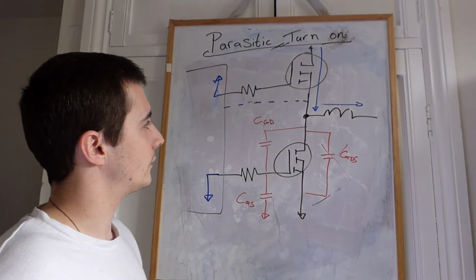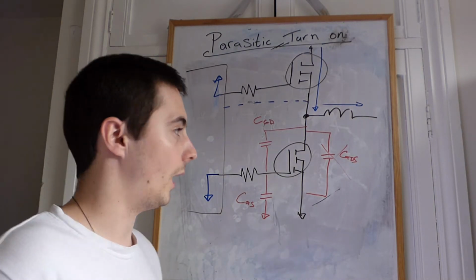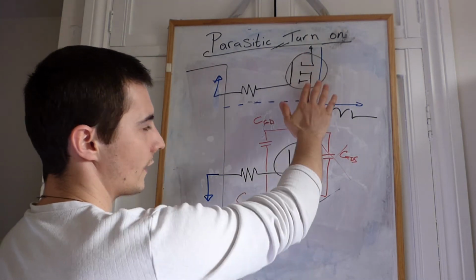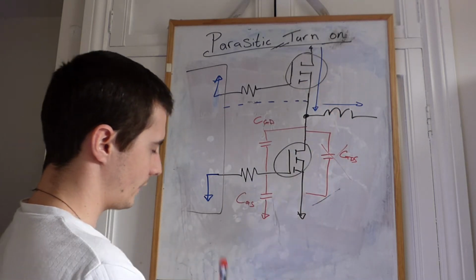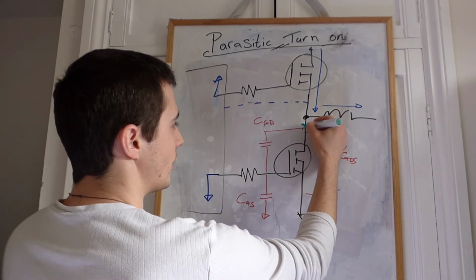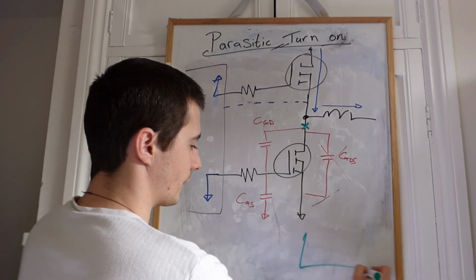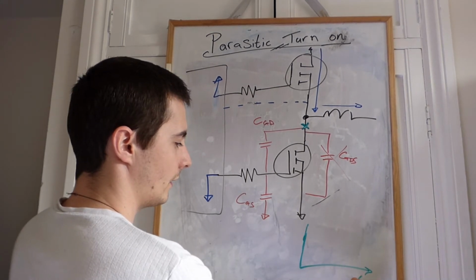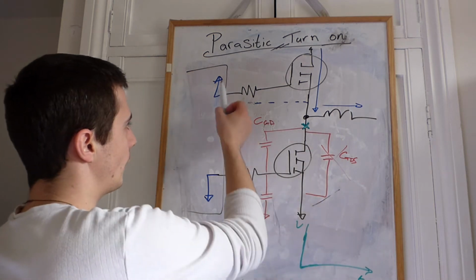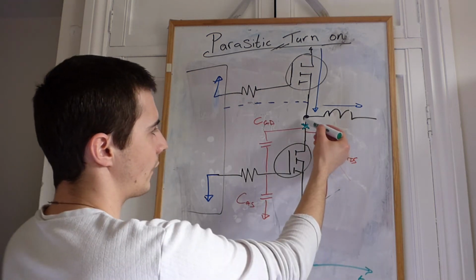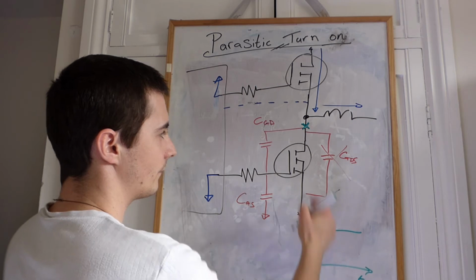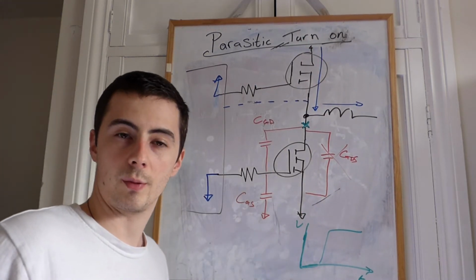But something that at least I didn't know about for a little while, I only recently found out, is something called parasitic turn-on. That occurs where we've turned this on, and if we were to look at the voltage at the drain of this MOSFET here, and I draw that with respect to time down there, so there's time and here's the voltage. It's currently off and we switch the high side MOSFET on. This voltage here, with respect to ground, very quickly rises to essentially the supply voltage.